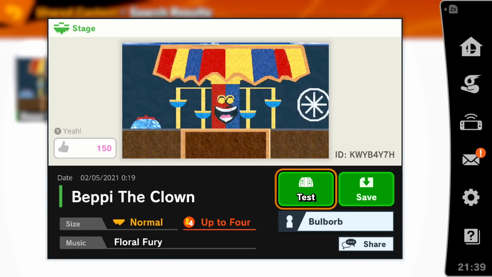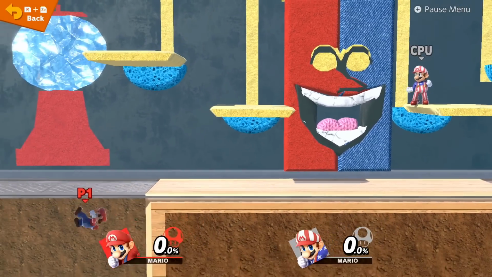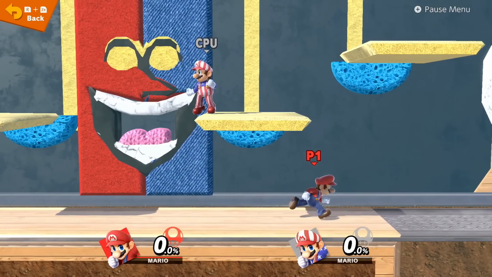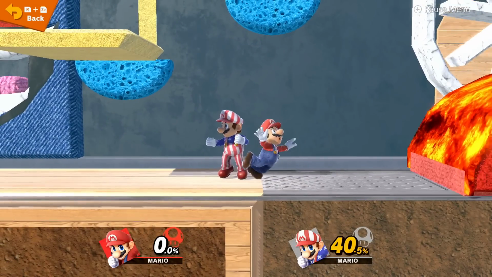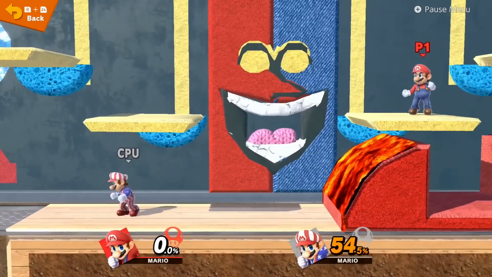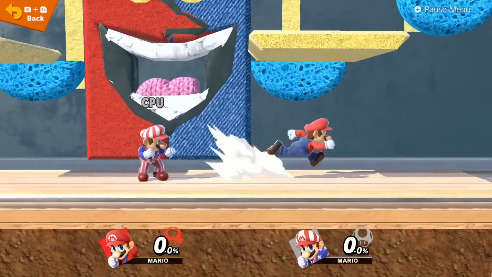Here's Beppy the Clown by Bulborb. Oh, okay, I see what's gonna happen, just because of this backslash being here. Yeah, we need more Cuphead stages in these videos, so I figured I'd take a look at this one. Just by looking at this little steel, oh, here it comes. That's slower than I thought it would be, to be honest. It's cool that you can go inside. I like that. That's a neat little hazard.